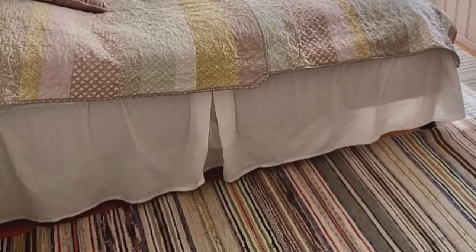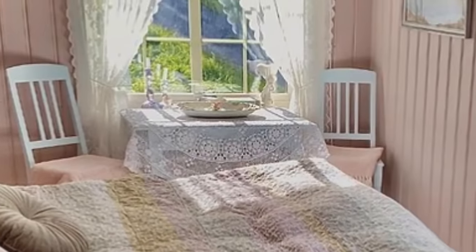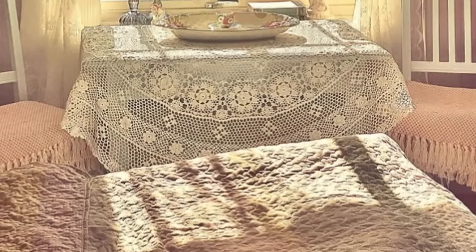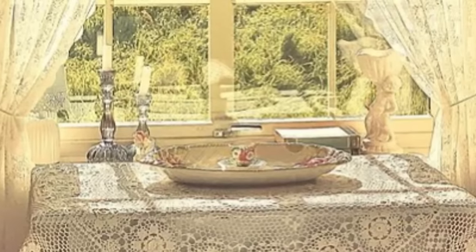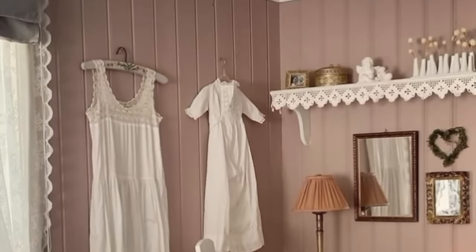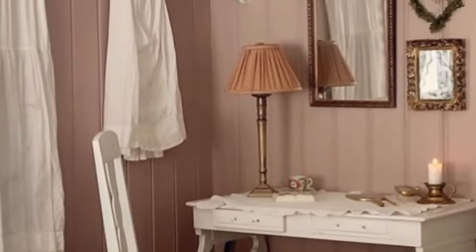A cottage bedroom can be cozy due to a variety of factors, including the design and layout of the space, the use of soft and comfortable furnishings, and the overall ambience created by the decor and color palette. Fabric designs can certainly contribute to the coziness of a cottage bedroom, particularly if they are soft, textured, and have a warm and inviting feel. However, there are many other elements that can also contribute to the cozy atmosphere of a cottage bedroom, such as the presence of natural materials, the use of warm lighting, and the incorporation of personal touches and decorative accents. Ultimately, it is the combination of these factors that helps create a cozy and inviting space in a cottage bedroom.